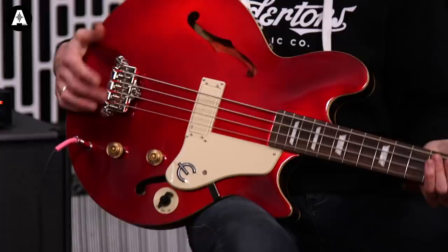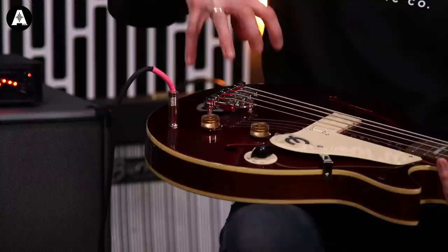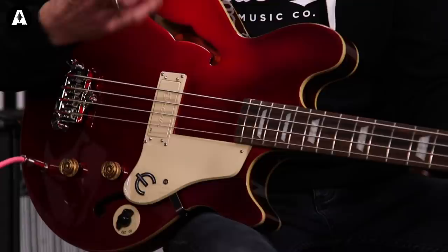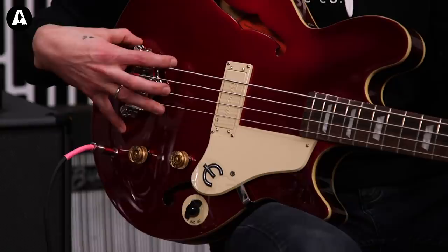Obviously, this is what they call the three-point bridge. This is the only part of the bass inside. Like a Robin Reliant bridge, isn't it? Yeah. Three-wheeler. Yeah, good shout. It's the only bit with a bit of wood underneath in here. This hasn't got a center block through the middle, like most semi-acoustics or semi-hollows would. It's just got one big chunk of wood at the back, just to keep the bridge nice and secure.